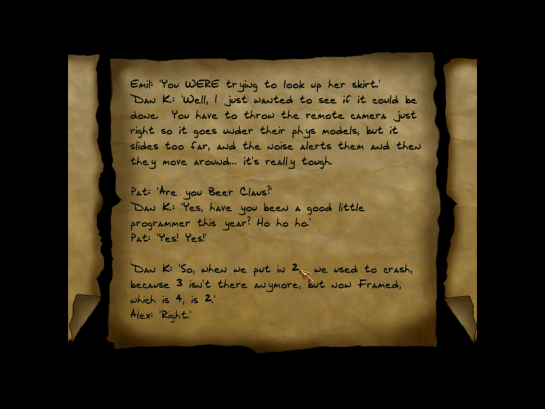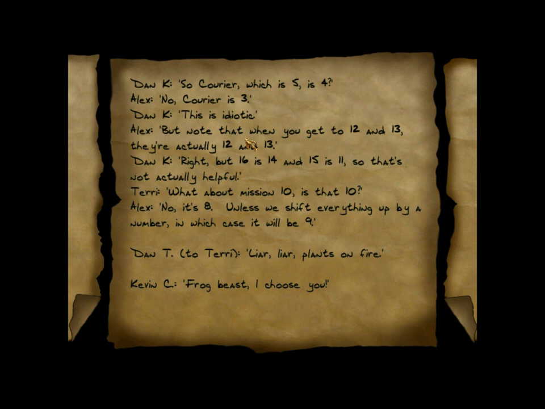Dan K., so when we put in 2, we used to crash because 3 isn't there anymore, but now framed, which is 4, is 2. Alex, right. Dan K., so courier, which is 5, is 4? Alex, no, courier is 3. Dan K., this is idiotic. Alex, but note that when you get to 12 and 13, they're actually 12 and 13. Dan K., right, but 16 is 14 and 15 is 11, so that's not actually helpful.